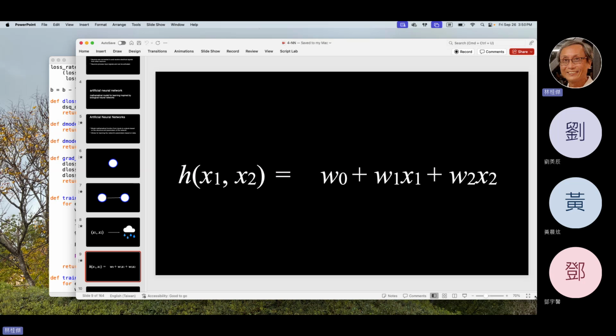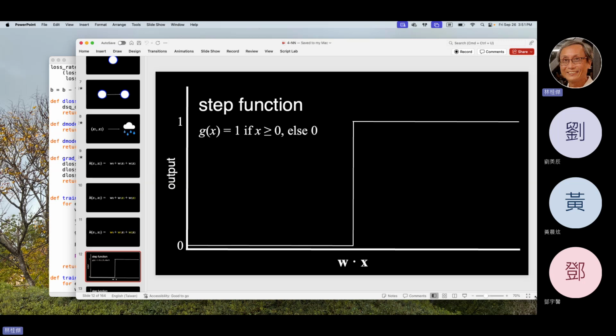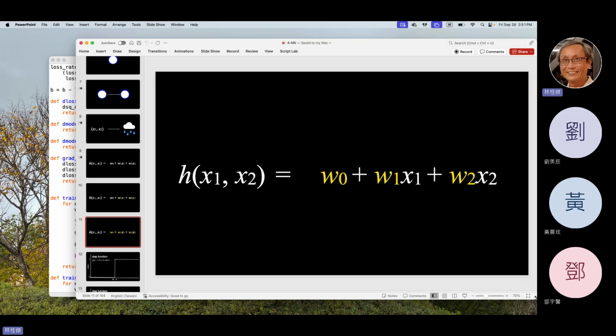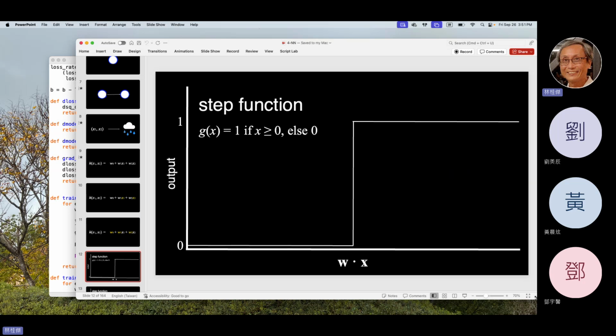Okay, so using the neural network idea, we have two inputs, or you can say three inputs, because the third input here is simply a built-in bias. So we can have the system say, if I give you these three inputs, and you have some model W0, W1, and W2, then you'll be able to make a prediction. And our prediction result, of course, is whether it's going to be raining or not raining.